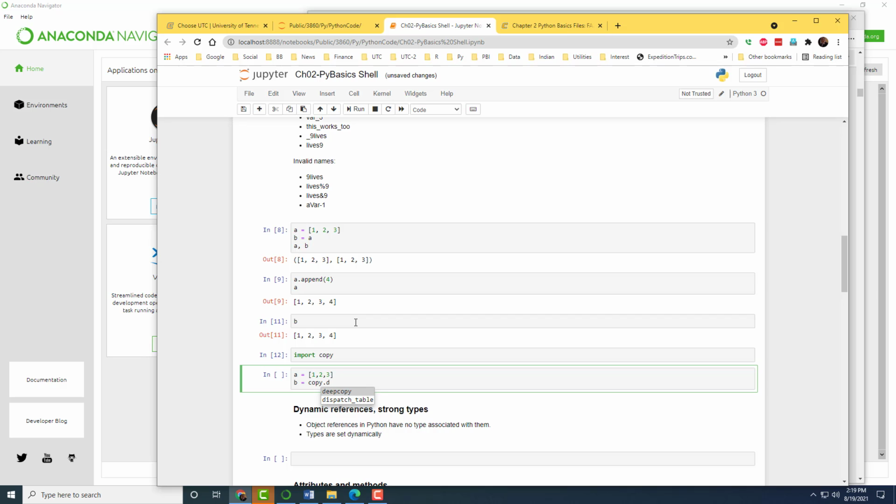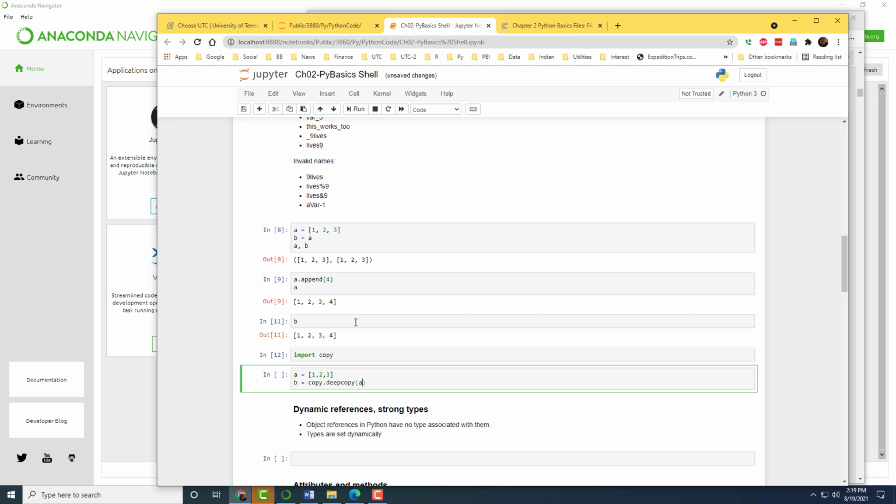Once you press the tab key, all the commands within the copy library that start with a D will appear, and then we can select the one that we want. So that's the tab completion I talked about earlier. So you select deepcopy. So now B equal to copy.deepcopy(A).